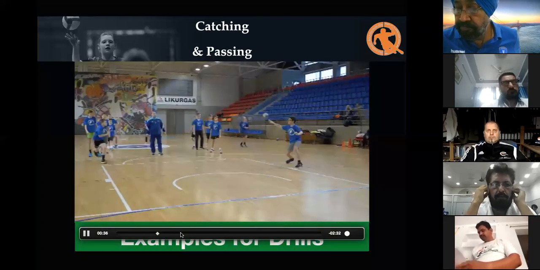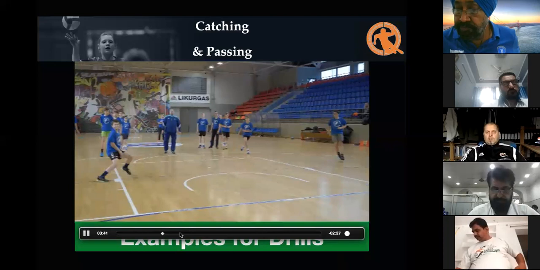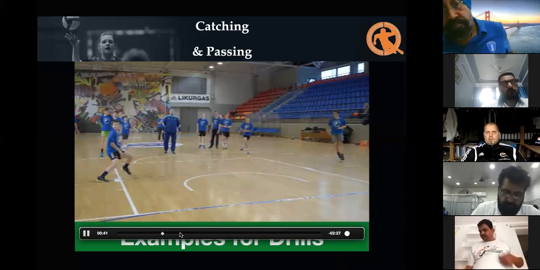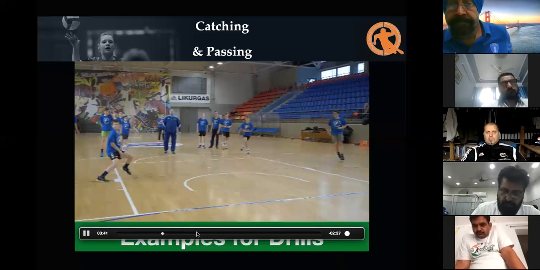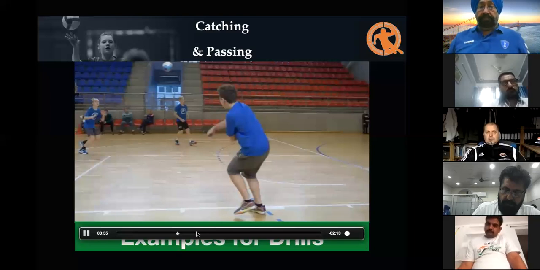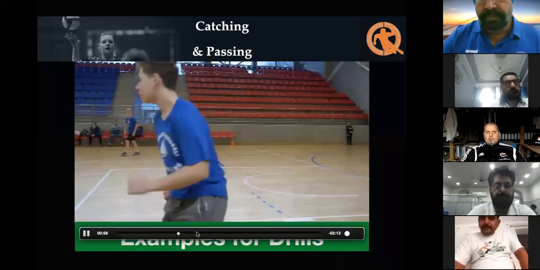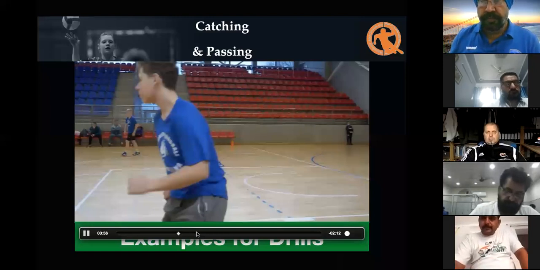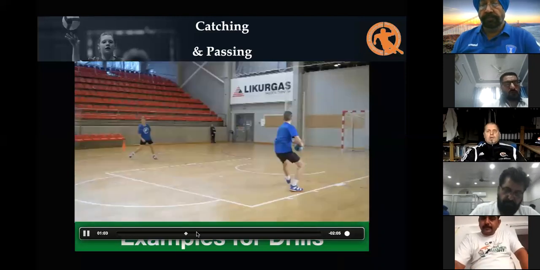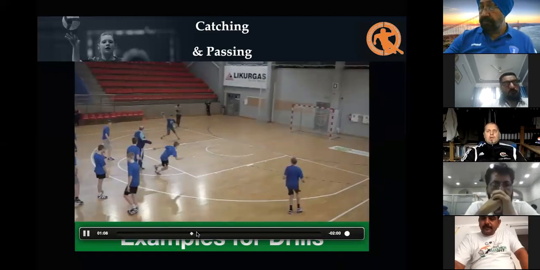Eyes to the goal, pass to the next position. And eyes to the goal, pass to the next position. So these are some aspects the coaches always have to take care of, and you always have to correct this. Never stop corrections in that moment. Always focus on that. Now the combination is with an inside-outside move without ball.